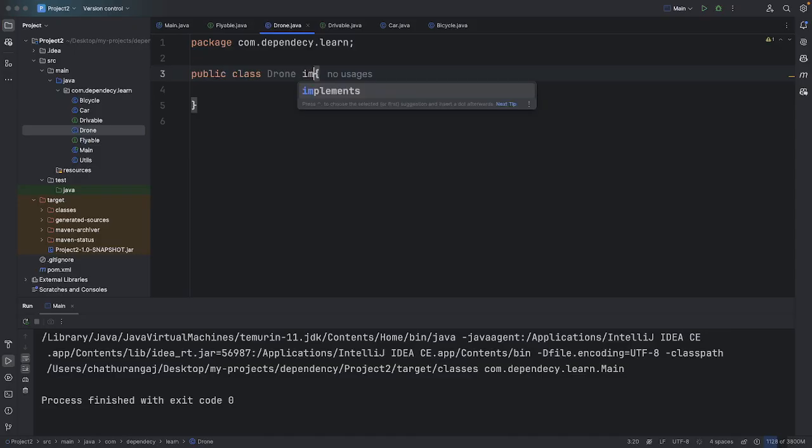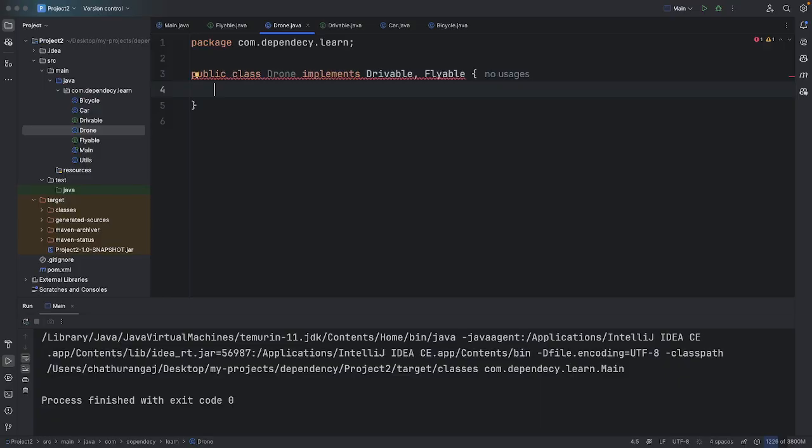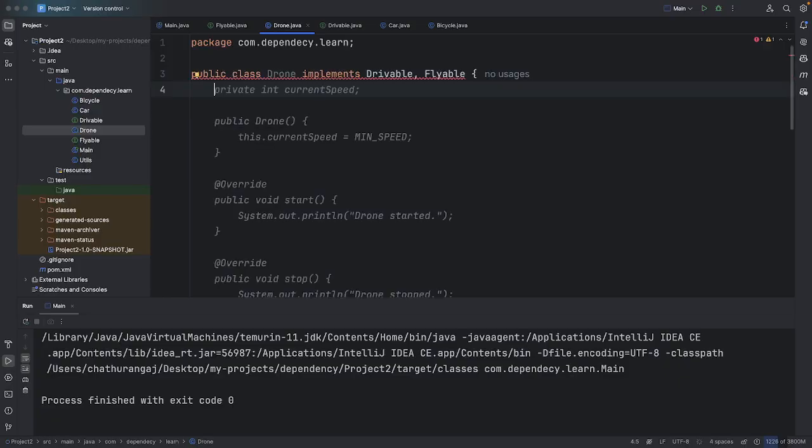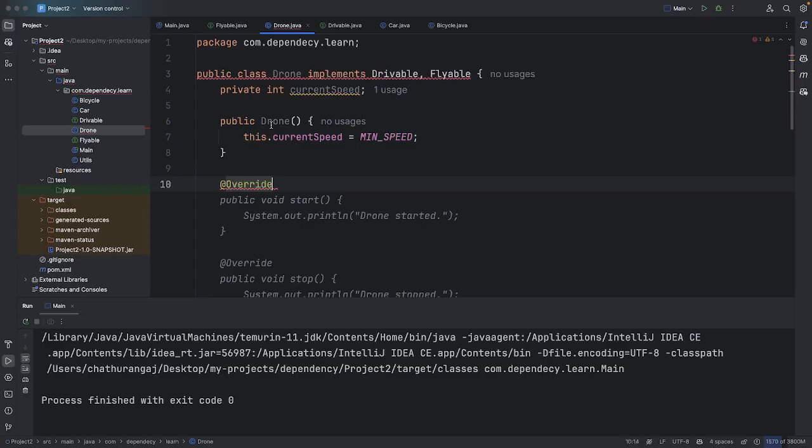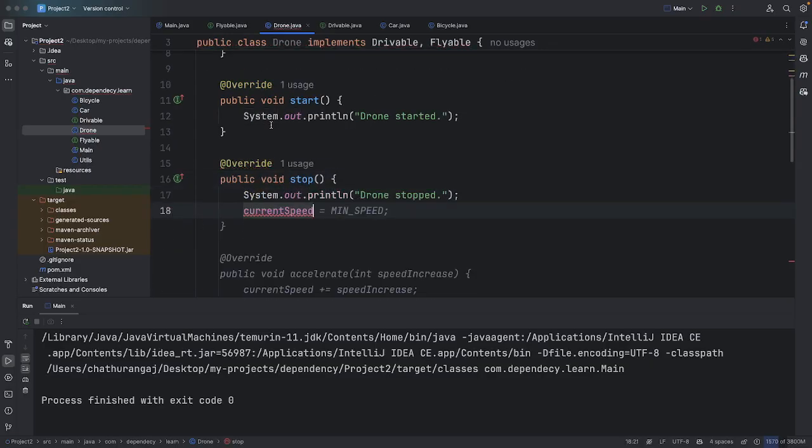Drone is going to implement Drivable and Flyable. So now we need to implement the functions in Drivable and Flyable as well.